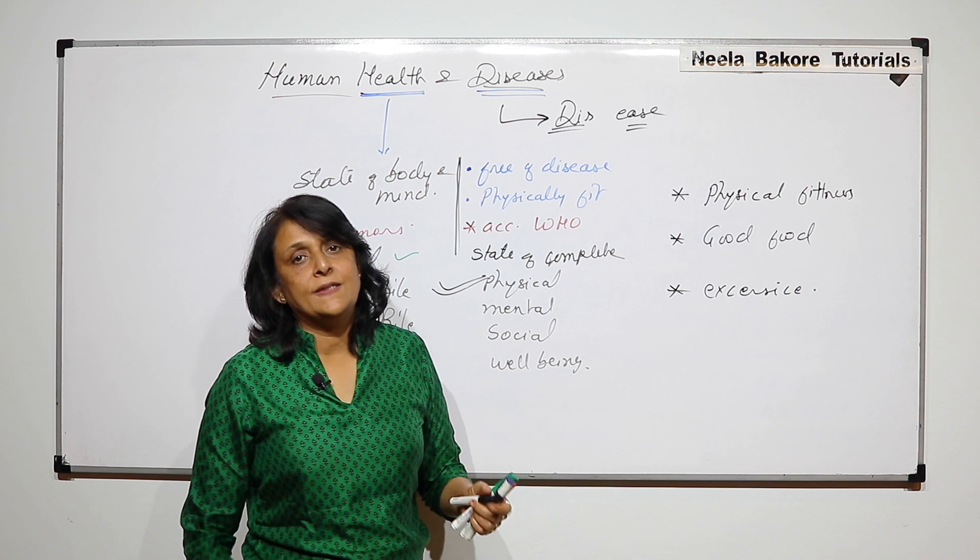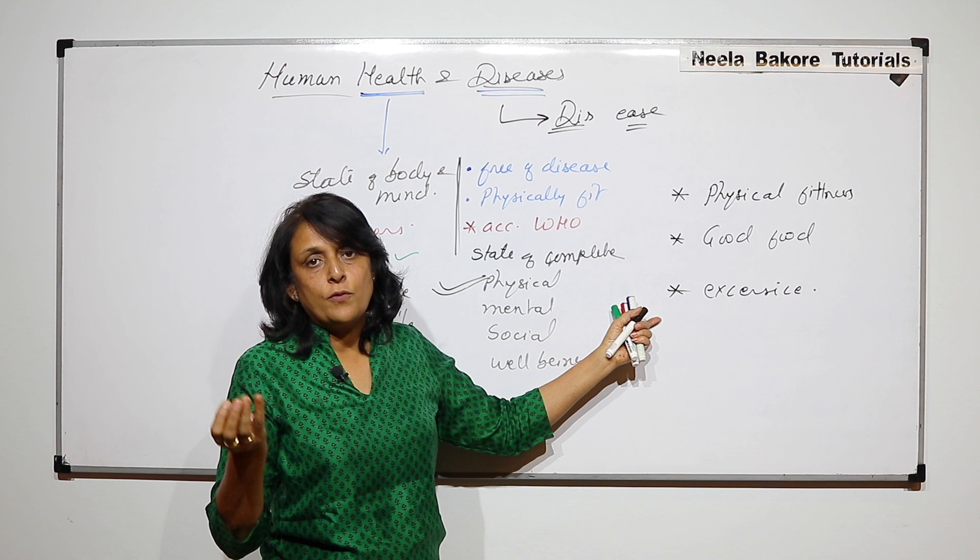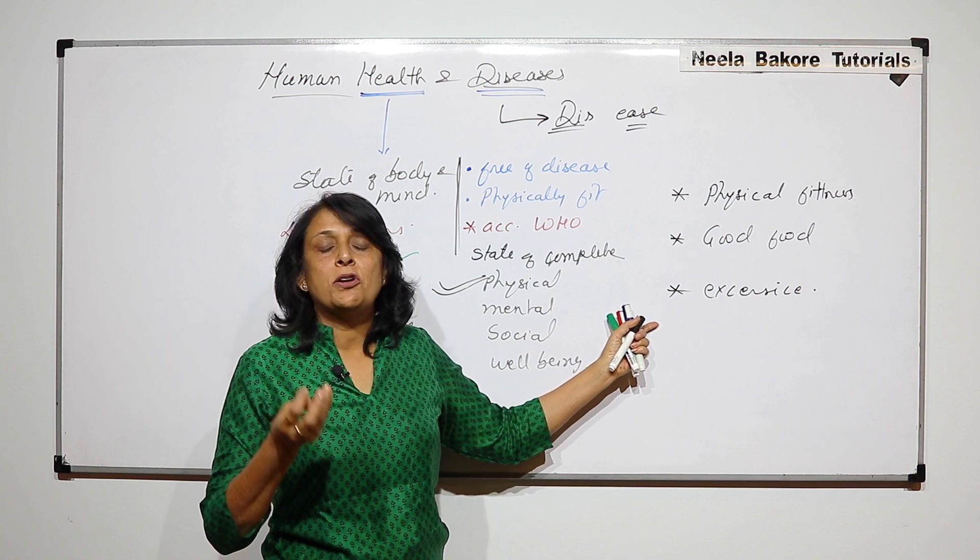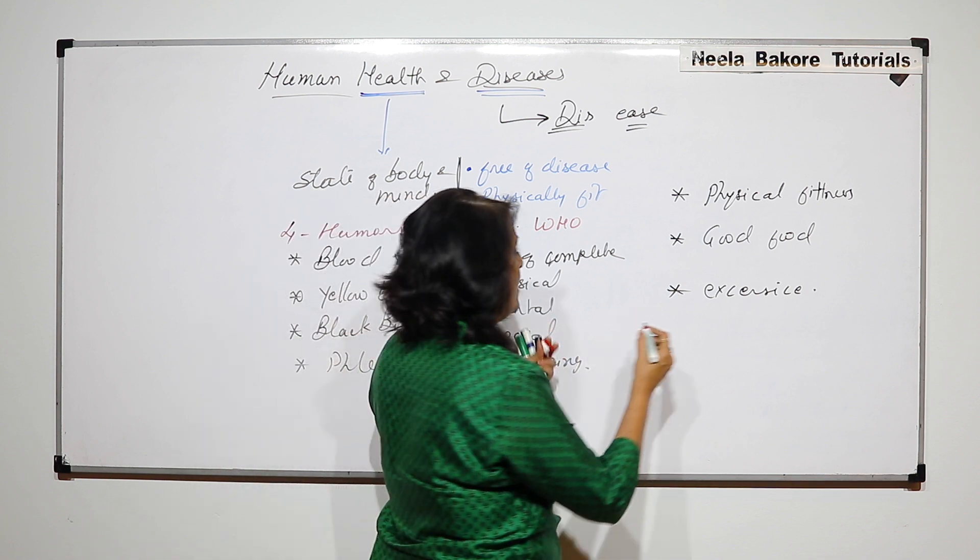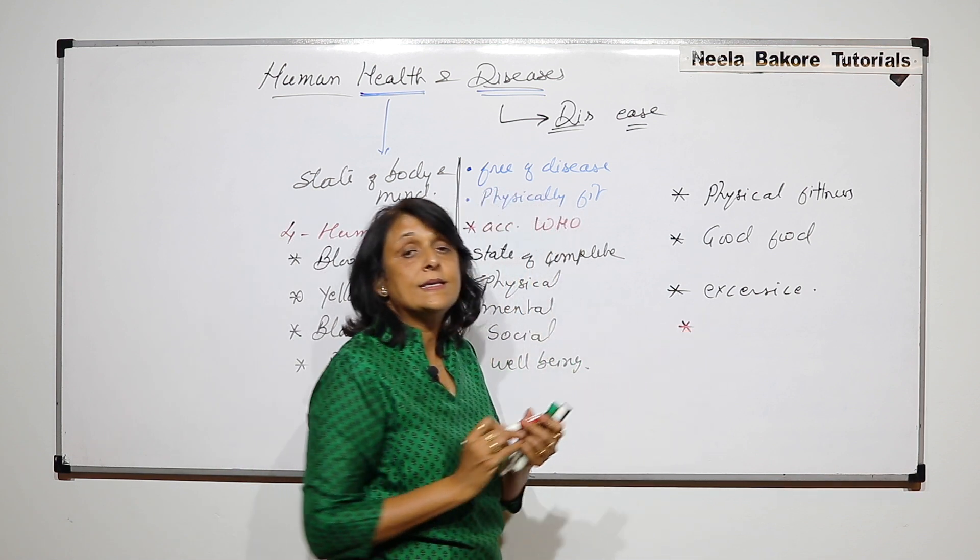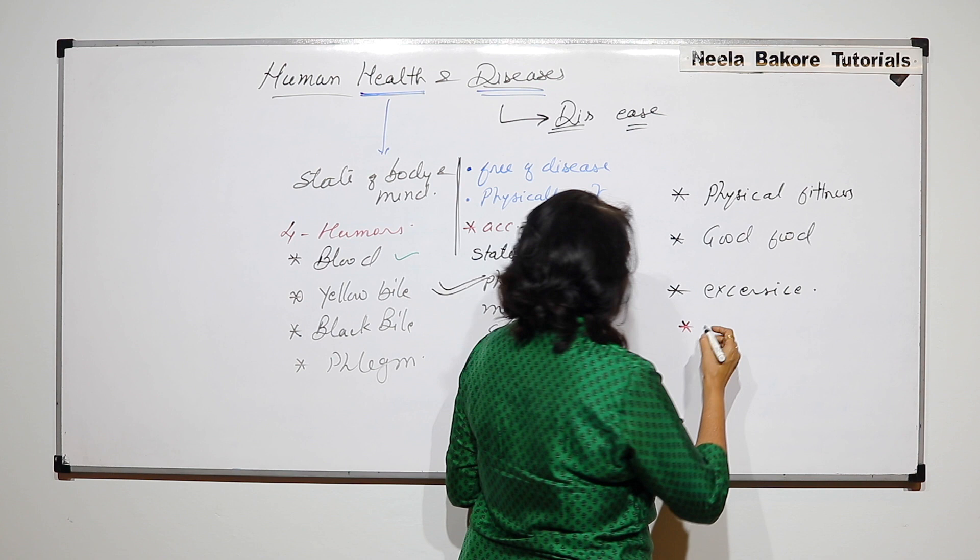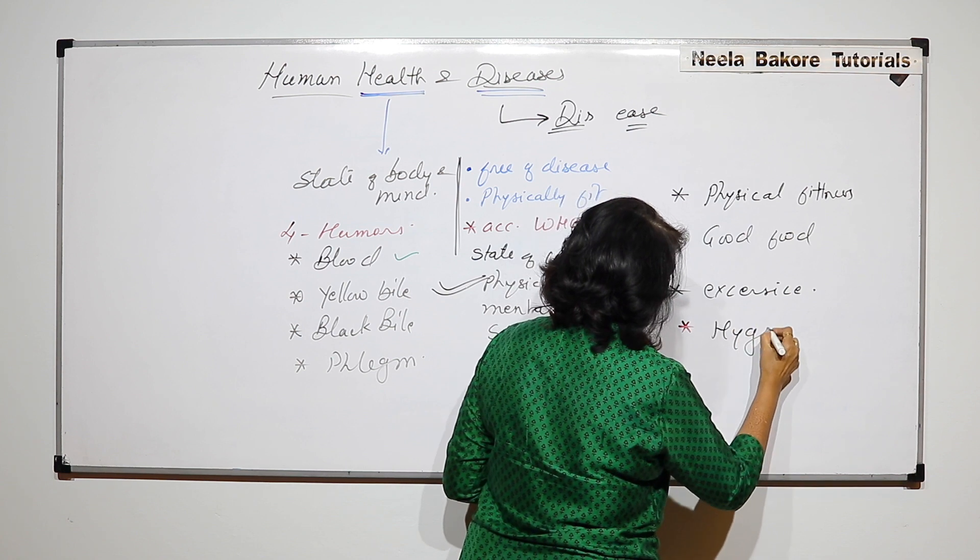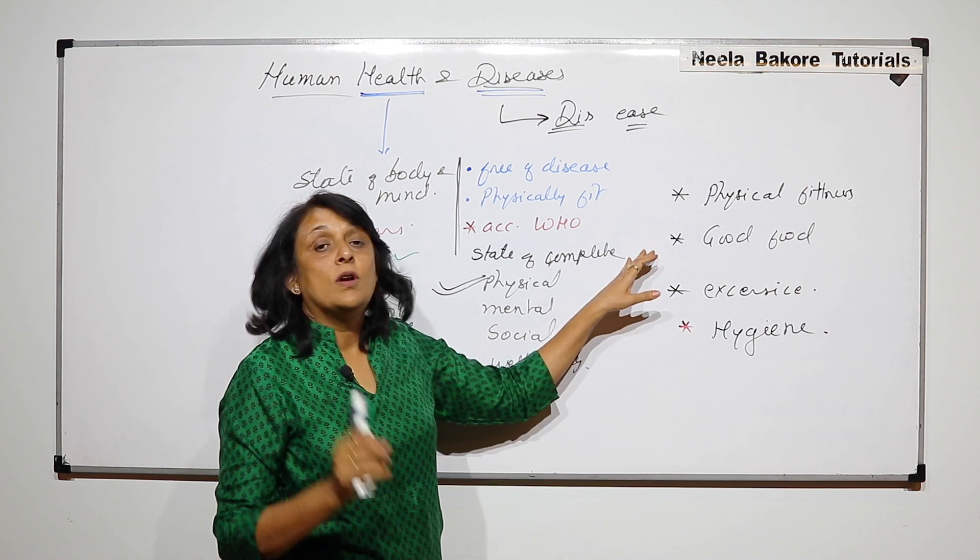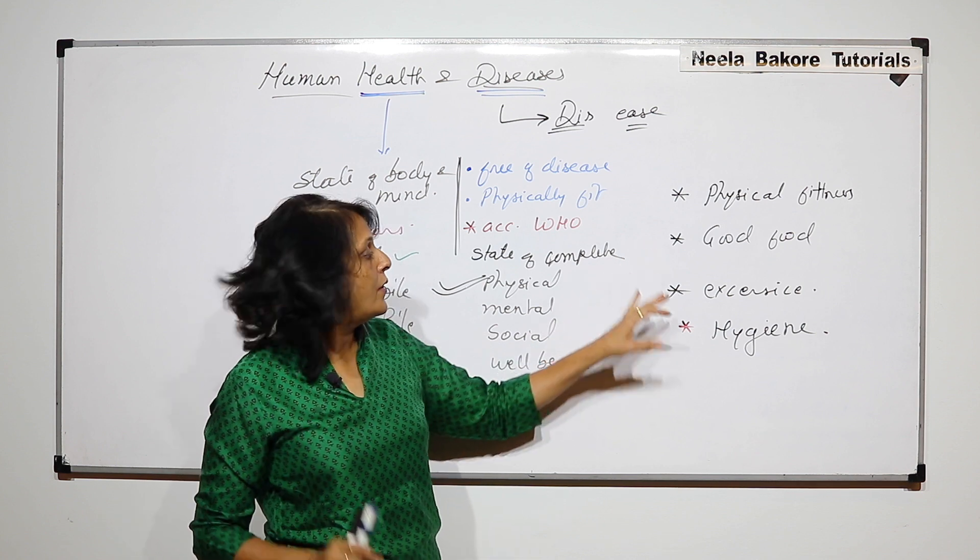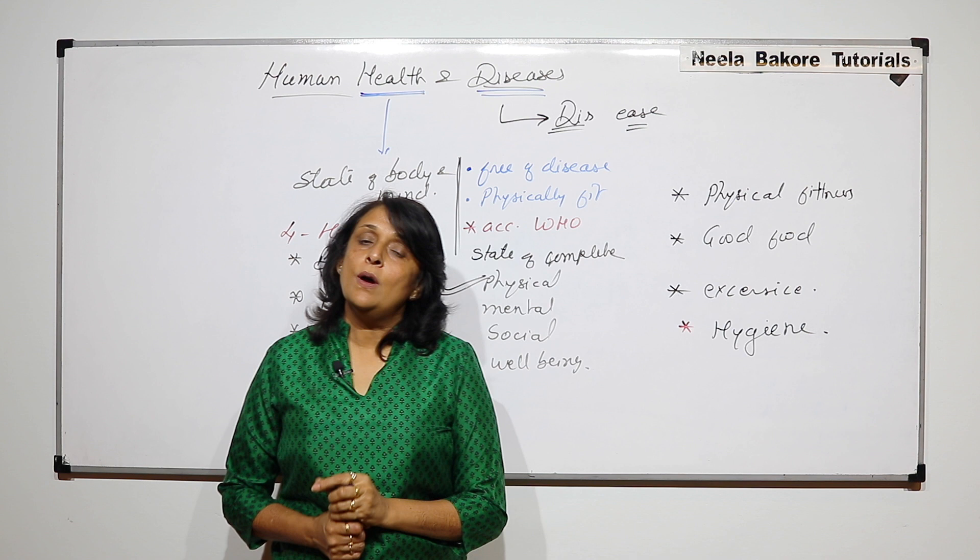If we are able to follow these things, along with this, when we say good food, pure food without contamination, pure water, pure air, all those things are also there. And one additional thing which we have to add into this is hygiene. So if personal and the community hygiene is maintained, you have proper food, clean air, clean water, you are able to exercise properly, then these are the things which are going to keep you healthy.